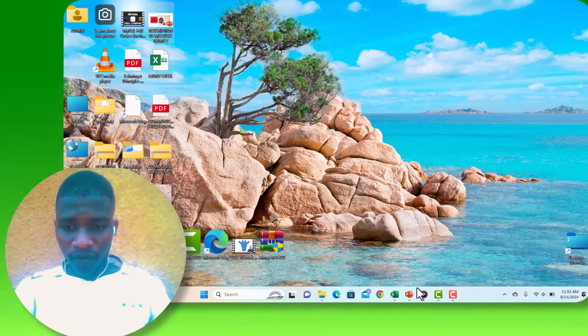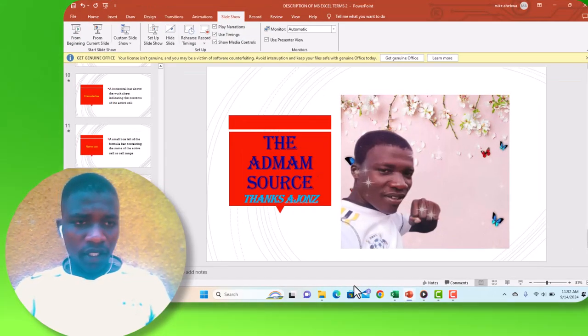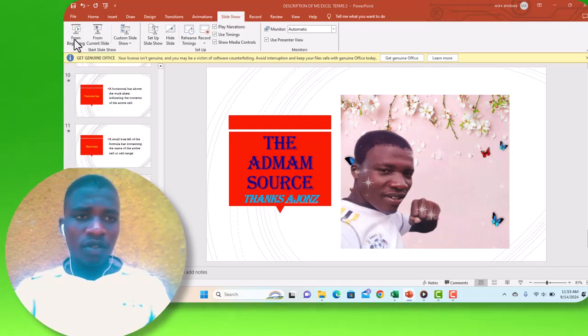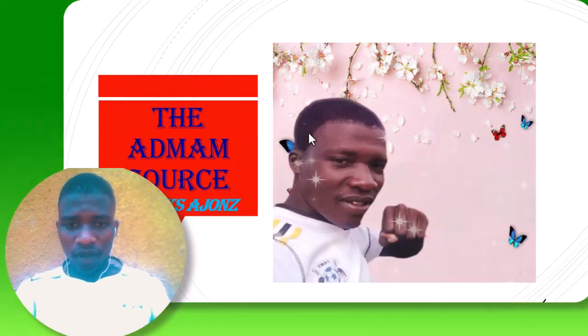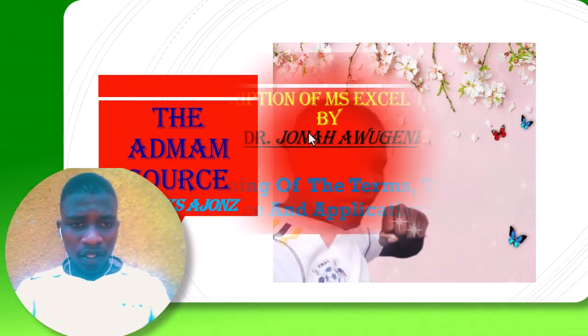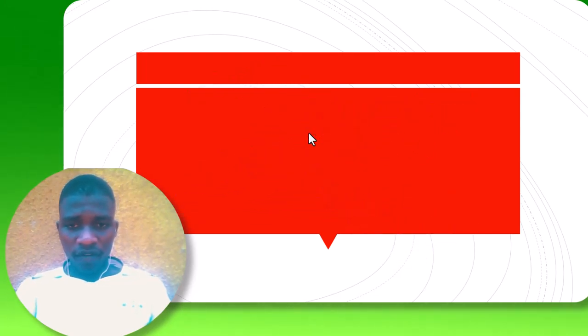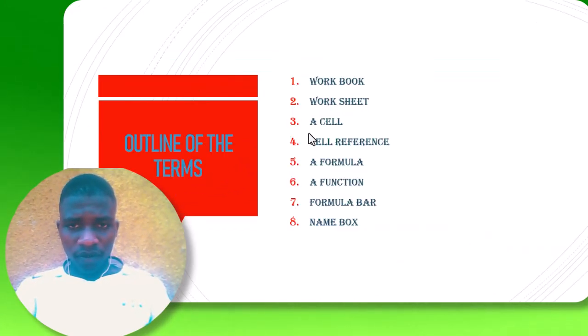And so this is the overview of what we are going to go through at this juncture. Briefly, this is what we are going to be doing, and we shall be seeing the description of the MS Excel terms by myself. So this is the outline of the terms.